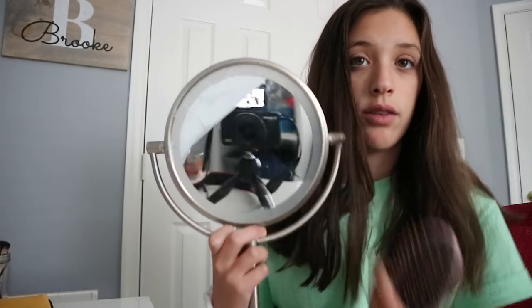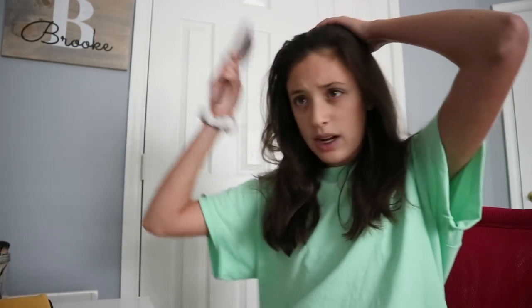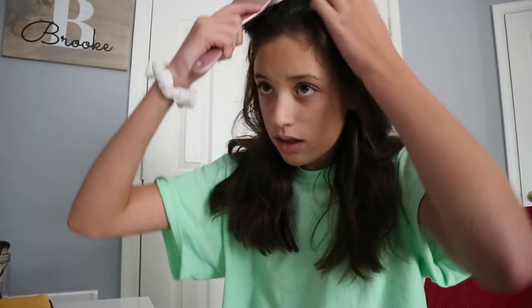So we're going to get ready and first I'm going to do my hair. I use this mirror — I got it from Ikea. I also cracked the zoomed-in part. I literally always use this mirror. I have a half part right now but I kind of want a middle part.